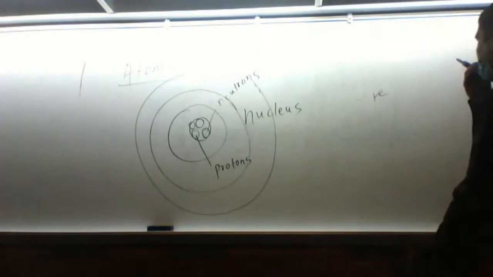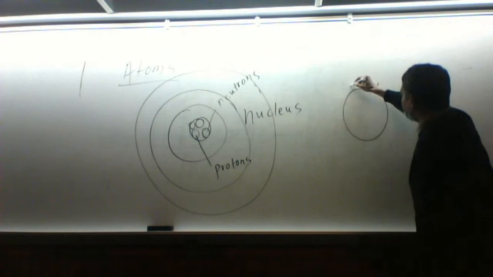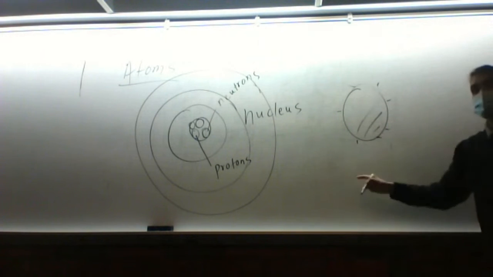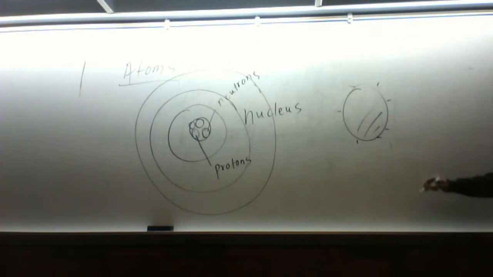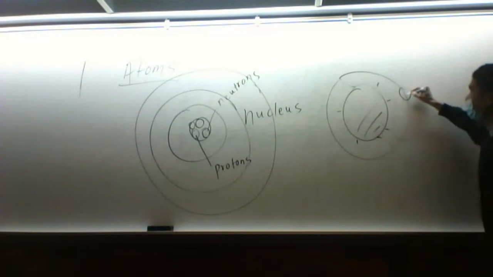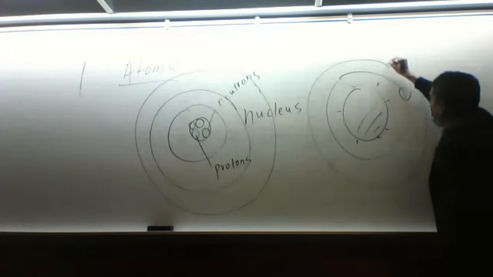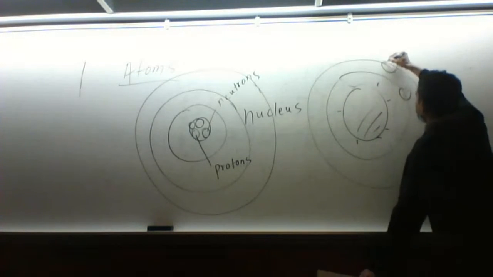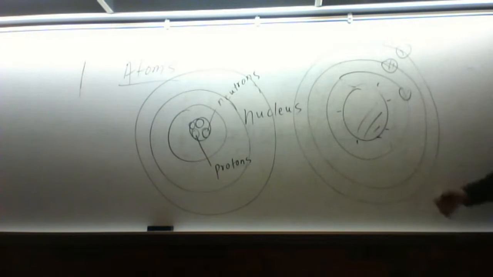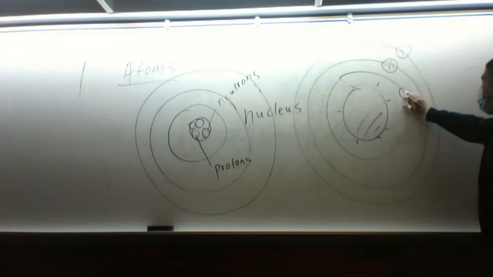So if you look at our solar system, what is here? This is the sun here, and let's consider this as a nucleus, right? Outside the sun there is one planet called Mercury. And then there is another planet, and in the third orbit there is Earth here, exactly like this. So the sun is a nucleus.